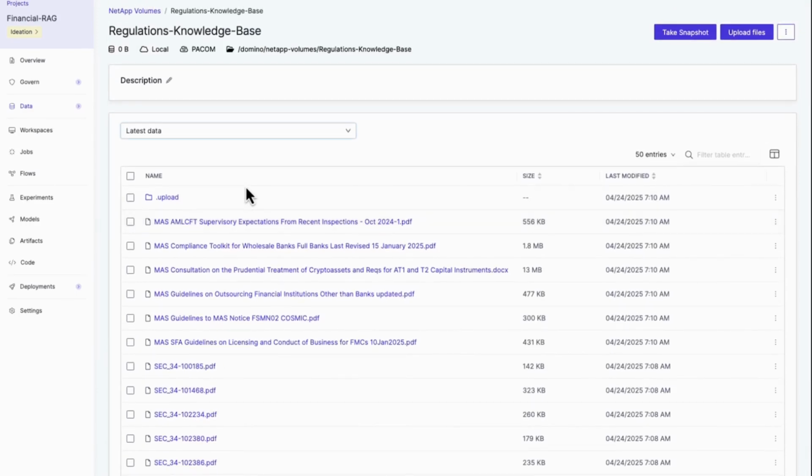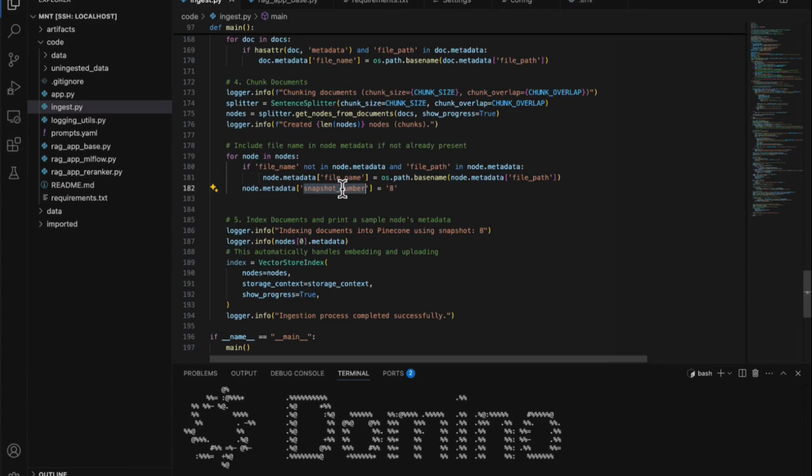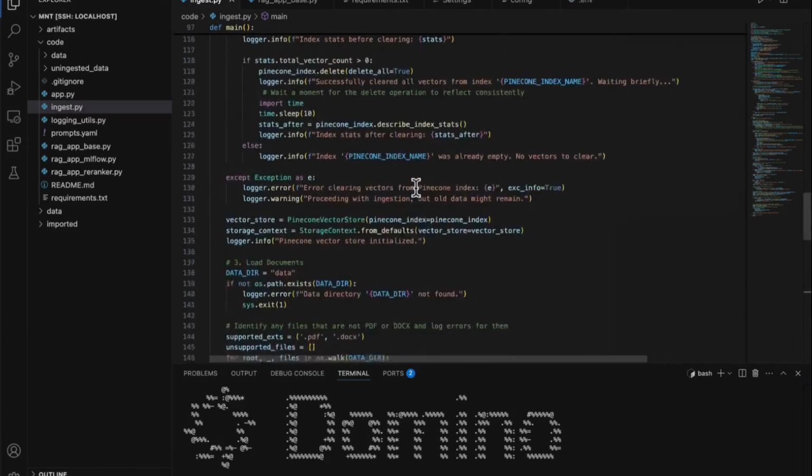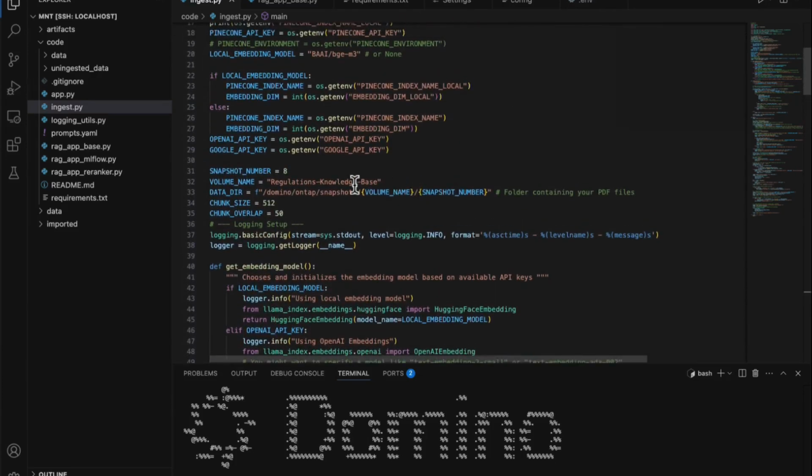These can then be used by a pipeline code in our workspace to chunk and embed into our vector database. With first-class versioning, we have full visibility into what was embedded into the vector database at any time. All we need to do is add the appropriate metadata to a given record in the index. We can also easily roll back to a previous snapshot of our knowledge base for complete reproducibility.